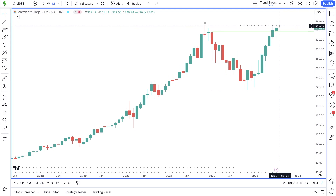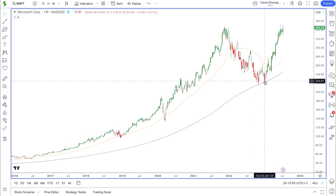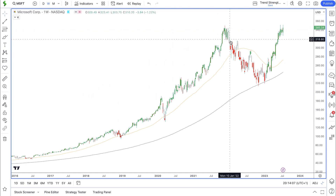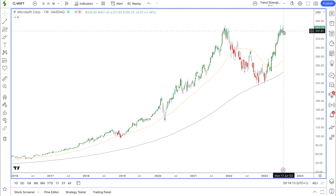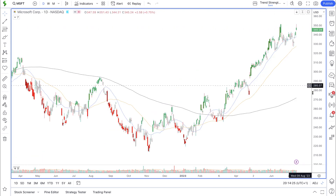This month price also retested the all-time high and so far has failed to break through. What we want to see is a nice strong move above this level and a pattern of higher highs and higher lows on the daily. On the weekly, the bars are green and price is above the 50 and 200 simple moving averages. When price declined it found support at the 200 SMA — a major level of support and resistance. In a long-term bull trend price will eventually come down to the 200, reset, and then form the next leg of the trend.